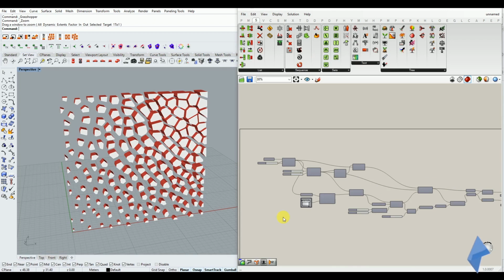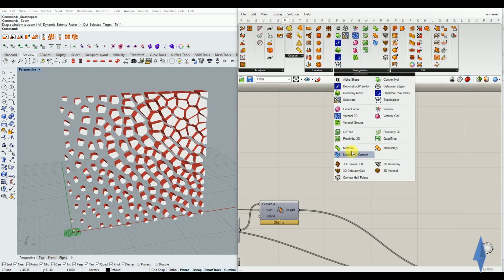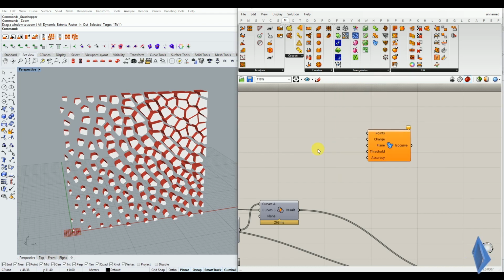So that's it for this topic. In the next topic, let's take a look at a really interesting concept known as metaball in Grasshopper. You can actually find metaball over here if you go to let's say the mesh tab, and if you click on triangulation, you have three types of metaball. So we'll actually take a look at this particular component in the next topic.